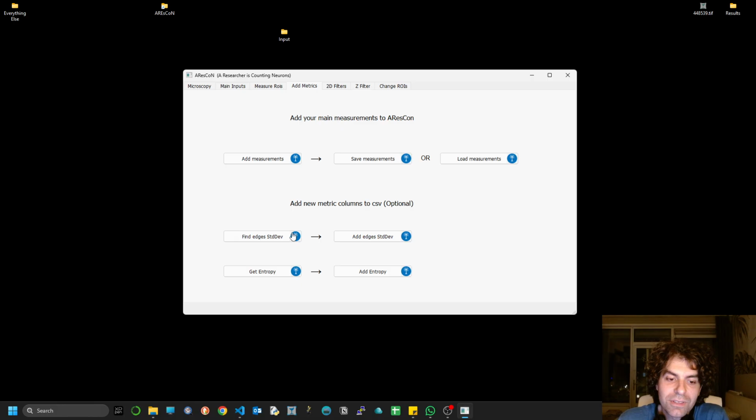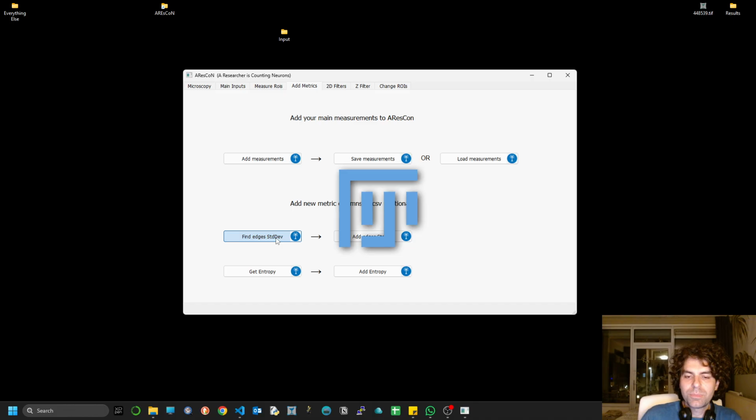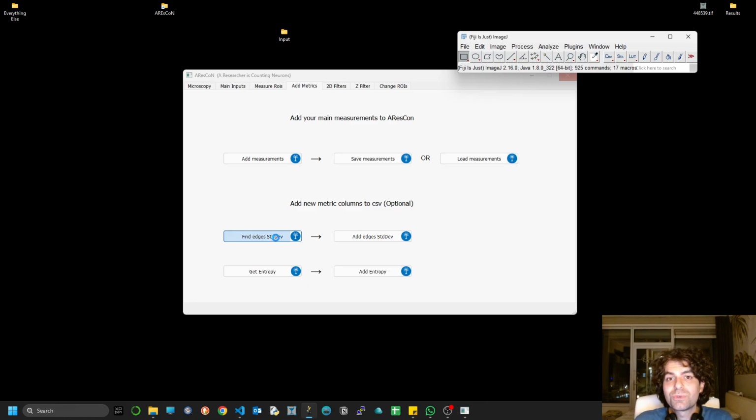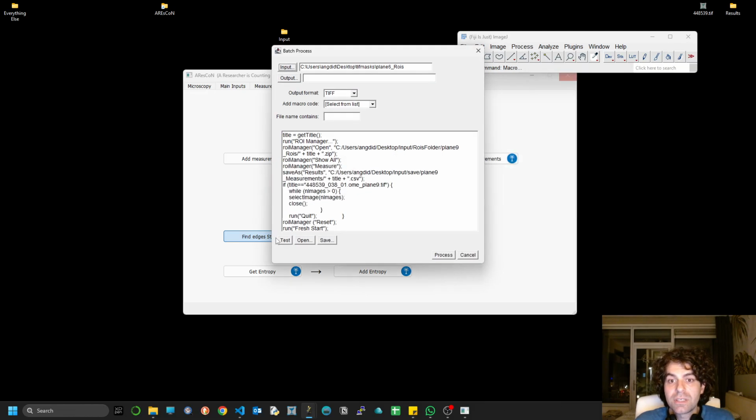I hope by now this is more or less clear the way it's happening. So let's click that button, and Fiji should open. And as always, we are going to wait a bit. We'll see together a couple of times how this works, and then I can pause the video again and continue after all the measurements have been obtained.